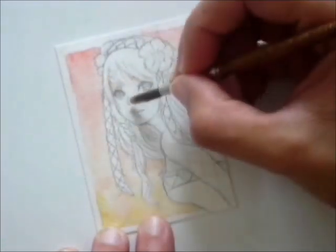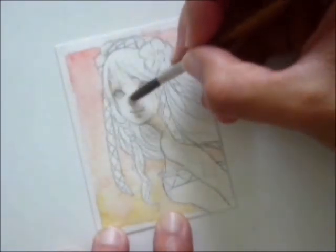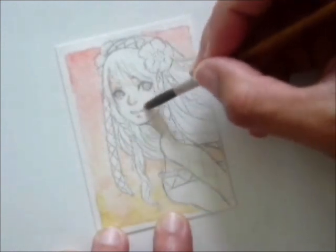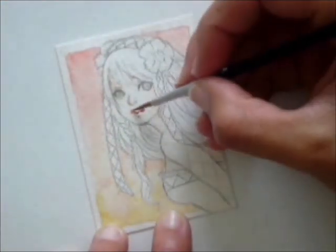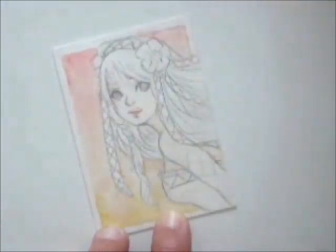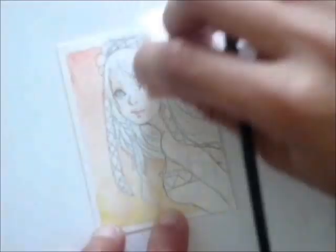Now I start painting her skin. I decide where the shadows will be and leave the rest of her skin white. When I have done that, I smooth out the shadows with water. I will be making the skin and shadows darker at a later stage. After this, I apply the red paint for her lip. If it happens that the colors bleed or if I have added too much paint, I will apply water to the parts I want to remove and then touch those parts with a piece of paper to remove the paint. If you cannot remove all the paint in one go, reapply water and gently touch those parts again with paper until you are satisfied. I now add in two little dots of red paint on her cheeks, wash them out with water, and mix the red with her skin tone so it will look as if she has a little bit of a blush.